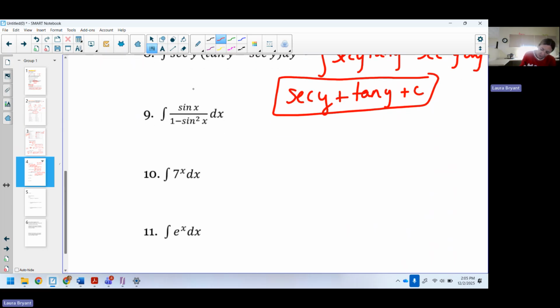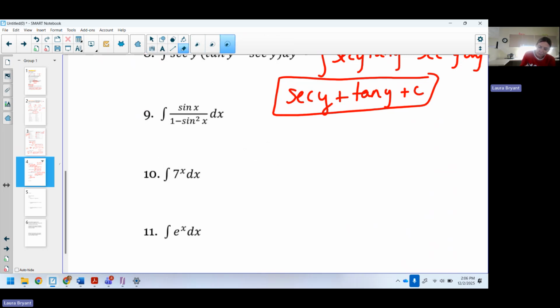Okay, number 9, first of all, you cannot do bunny ears upside down. That is not allowed. We're not going to do that. Also, when you look at this one, if I was in your shoes, I might think, oh, that bottom part factors. So possibly you might think of doing this and make it 1 plus sine, 1 minus sine, but it doesn't reduce anything. Like you don't end up being able to cancel anything out. So even though that's like a good thought, that doesn't end up working.